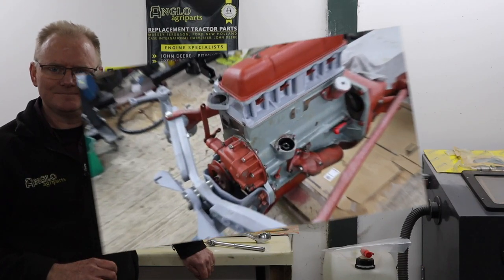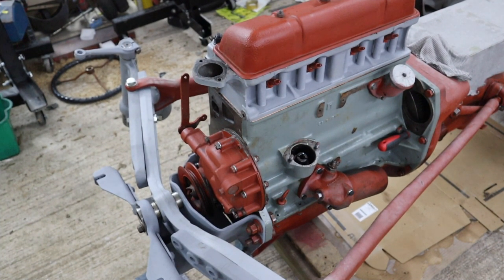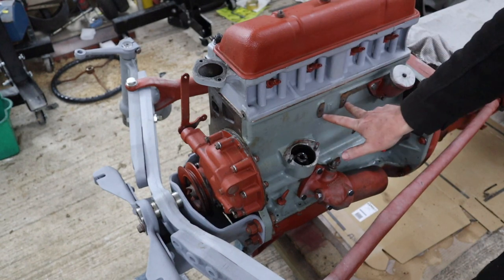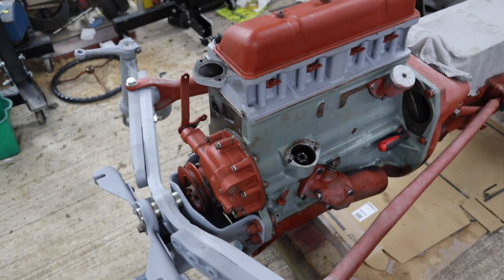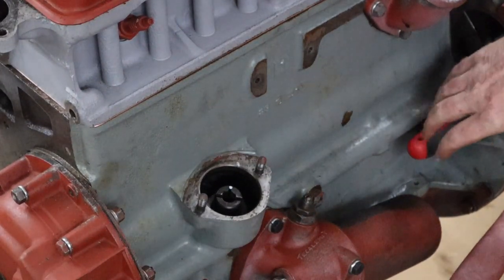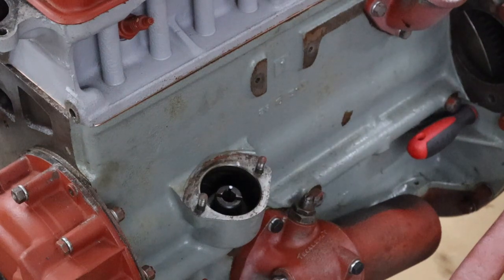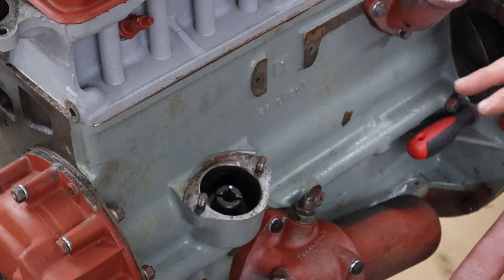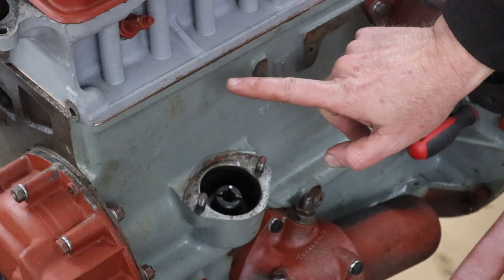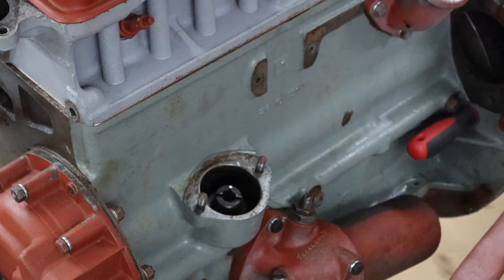Okay, now obviously we're over on this side of the engine. You can see this is where the distributor will go. Spark plugs are here, the coil will go there, just to help you orient yourself. Now, first thing to note is that I still have this screwdriver in, holding the flywheel in what I believe to be top dead center on number one. So what that tells us is that when the distributor goes in, we want the rotor to be pointing towards plug number one. That's a nice feature about these engines.